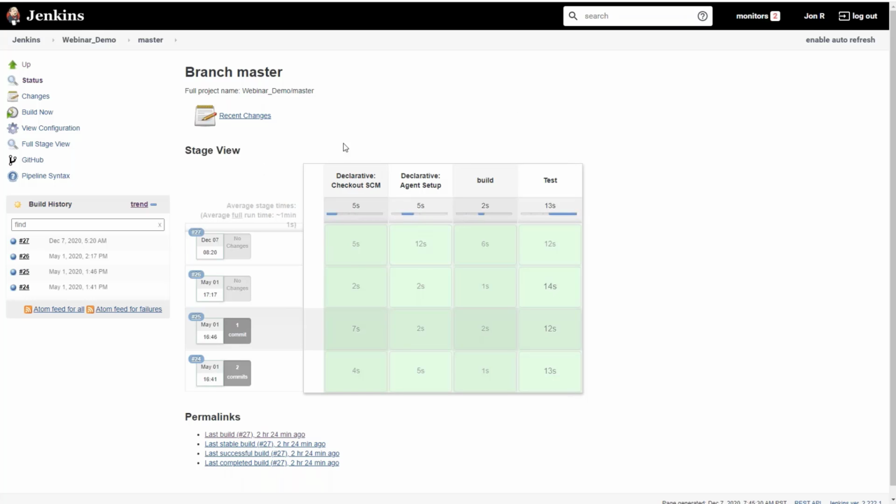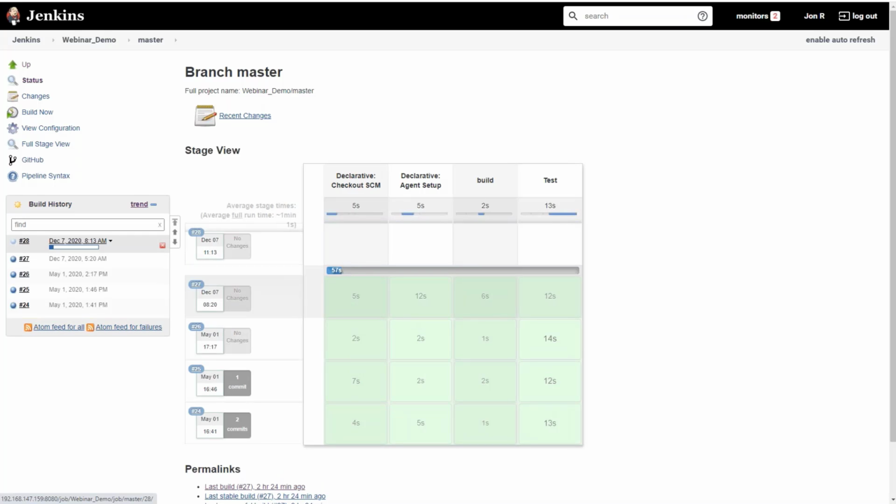Okay, so here I have Jenkins, this is a basic Jenkins install. If I hit my build now button, it is going to kick off my build. And we can just watch this run for a moment. This is just building my environment, installing the modules that I need, which is really just requests for this in particular.